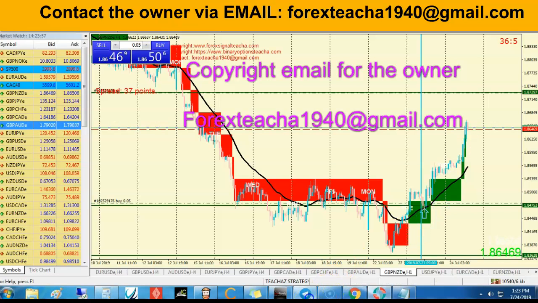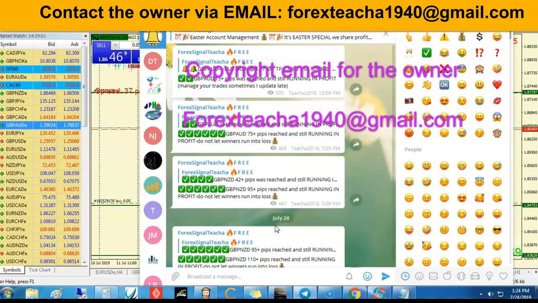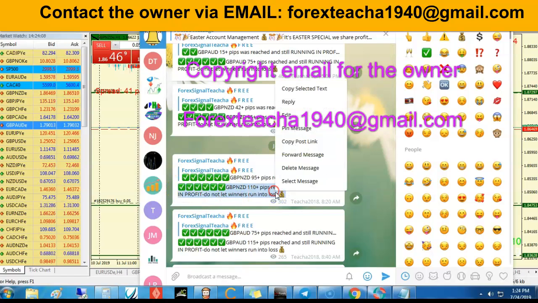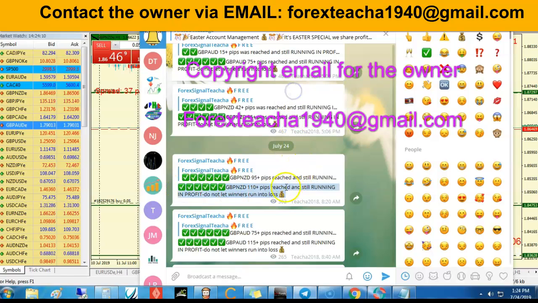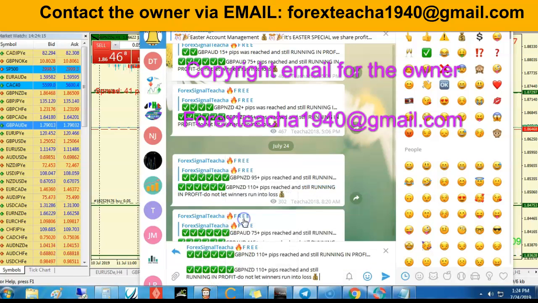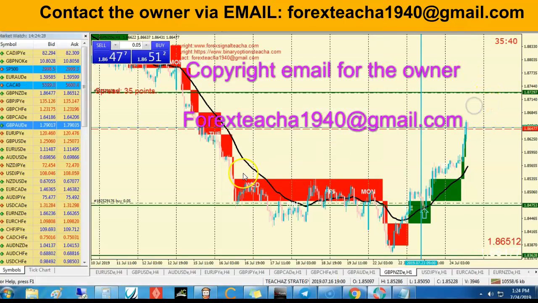So I'm going to update the guys in the group that the trade is still running. It's 192 pips in profit. If you want, you can close the trade right now, because you don't have to be greedy. The market can turn anytime, right? Let me tell these guys to close this trade. Let me see how far it is so that I see if it has the momentum.